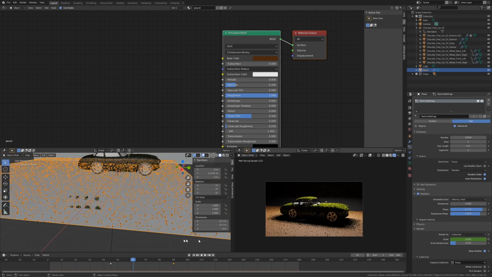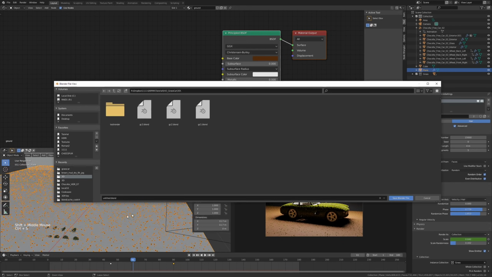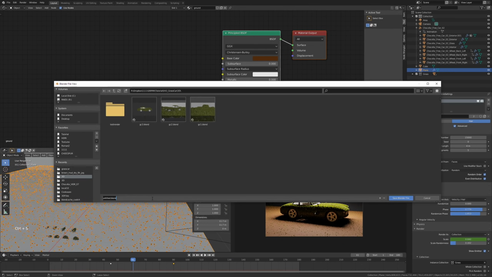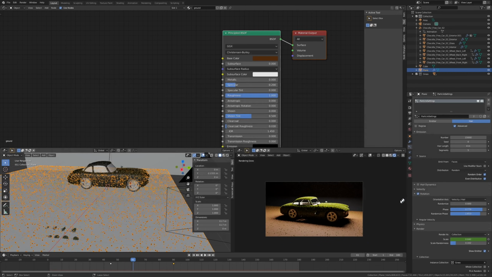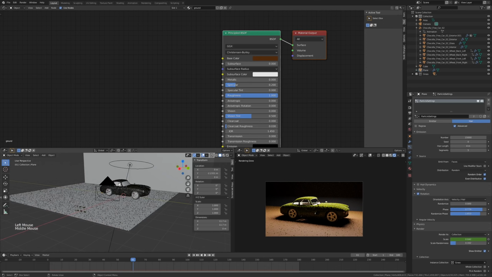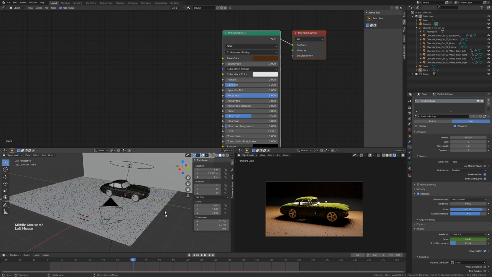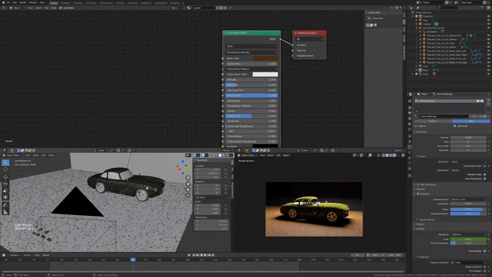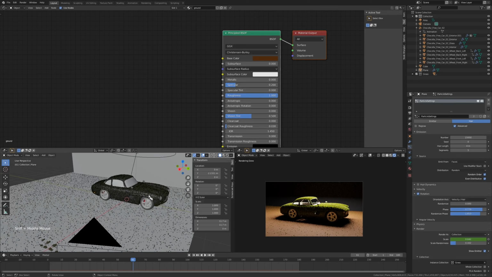And by the way, as these tasks get more and more intensive, it's a very good idea to save your file. You can see I've got a couple of attempts there. GC for grass car 4. We'll have this be number 4. Yeah, I hope you guys have saved your files like 100 times by now. I've obviously done this like 100 times by now, so I'm not too tied to any one of these files, but be sure to save. You would hate to do a lot of work and then have to redo it.